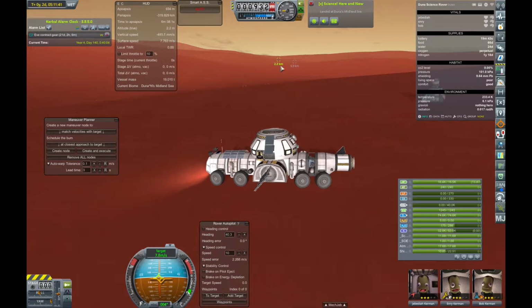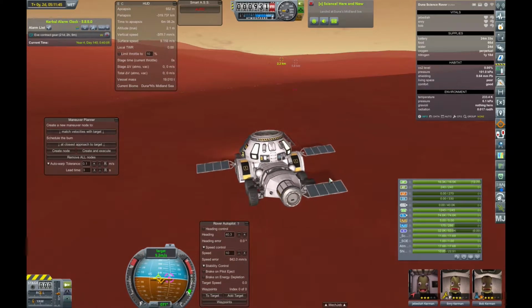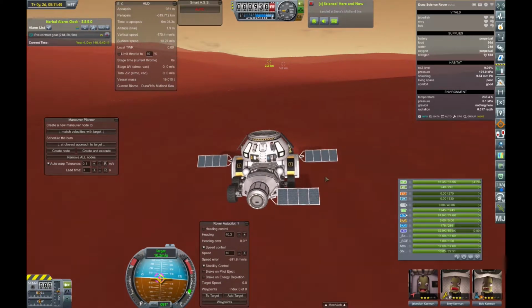Although it is nice that it's out of physics range. Actually, it's not out of physics range, is it? It's within 2.2. It'd be nice to have these things right next to each other, though. So I'm going to get the winch and some other knickknacks I might have on there.